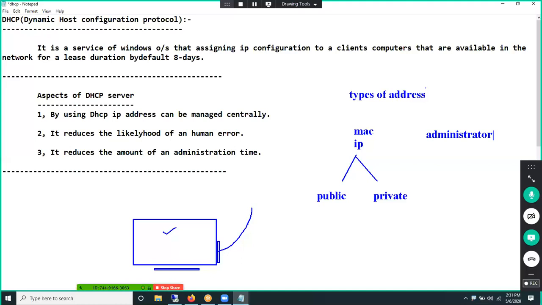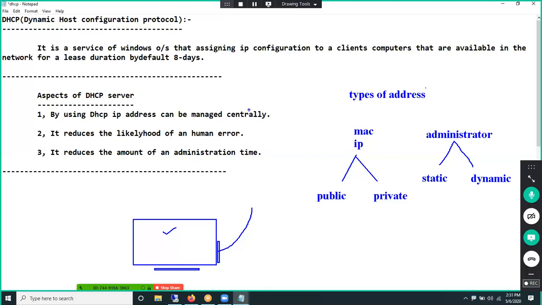When you configure an IP address, the administrator has two types of methods: one is called static, and the other is called dynamic. With static, you go to each and every machine and configure the IP address manually by yourself. That method we call static IP. We can also give IP addresses automatically, and that IP address will be given with the help of DHCP.